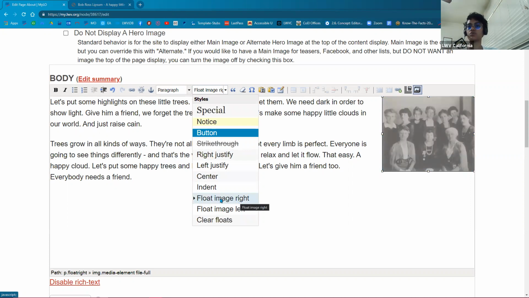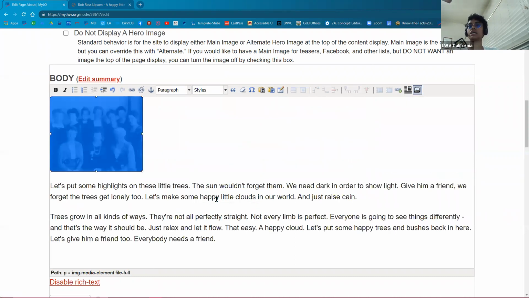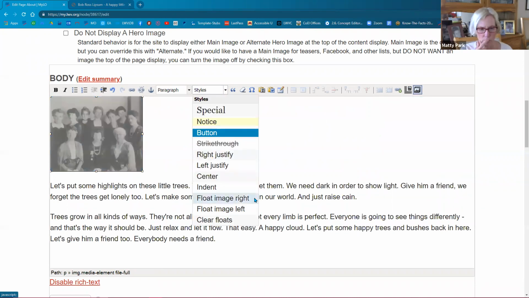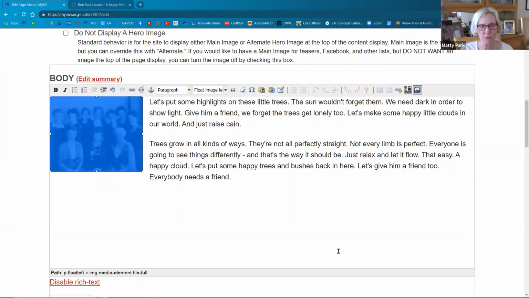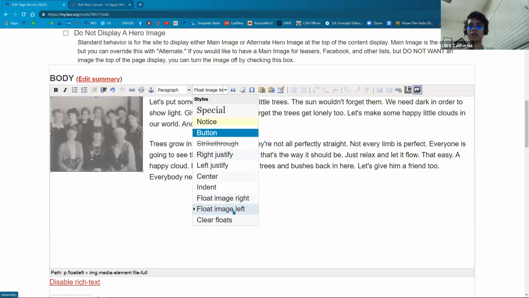If I want to turn that off, let's say I want to float the image left instead, I'm going to once again click on float image right so that it toggles it off. I'll show that again, this time using float image left. So you would do that instead of clear float? Right. Okay, so it's a toggle, got it. Exactly. Now, you used a full-size image, and I used a thumbnail, but either one should work.